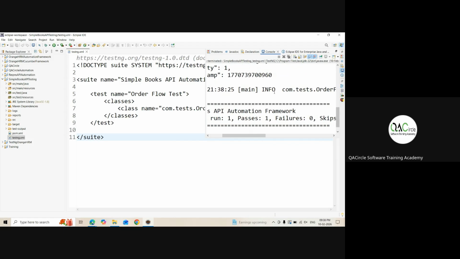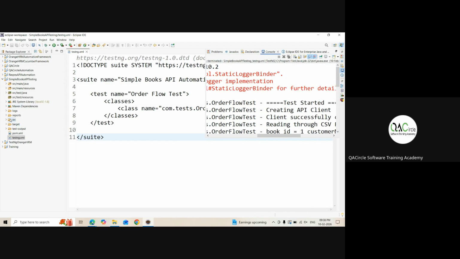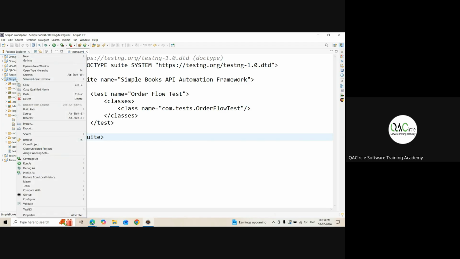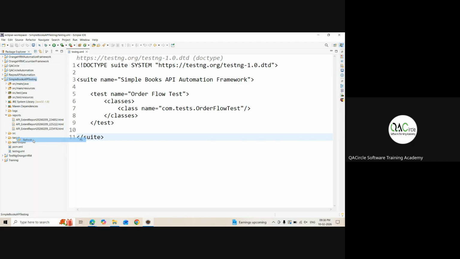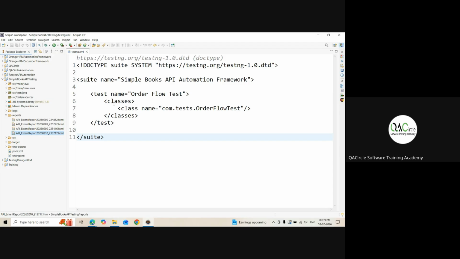So try here one pass, and we got all the results which we wanted. And also we have saved everything in the report section. So if you go to the reports, let me expand it. Let's see today's report. If you want to see today's report, right click on the project and do refresh of it. So this is done today, and you can see open with web browser. So this is what we saw.